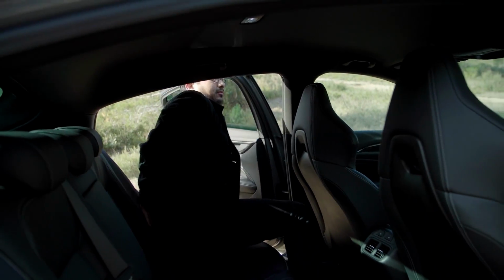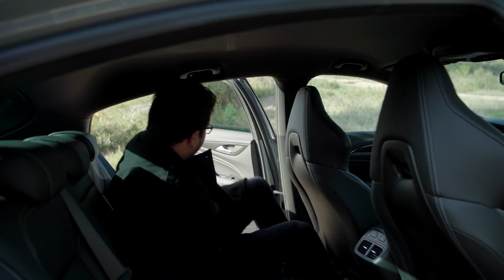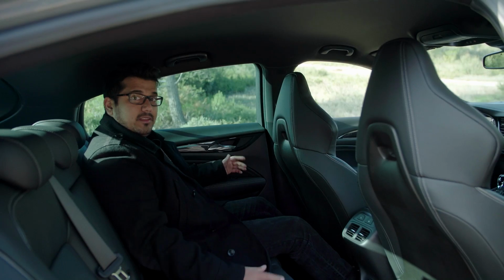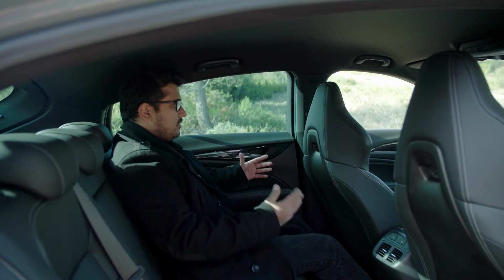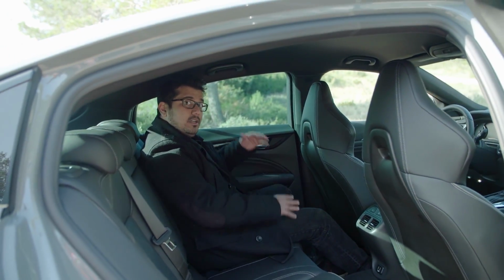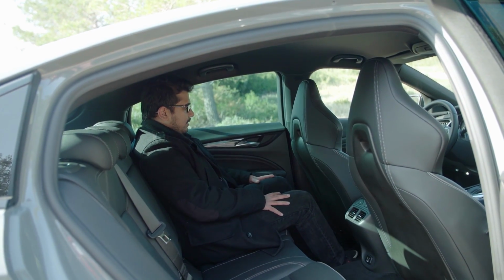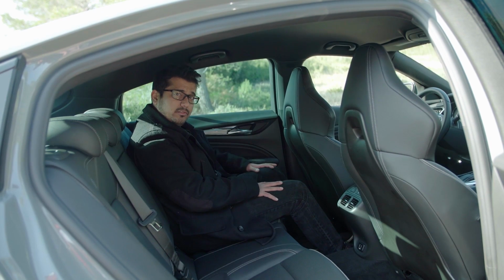So watch your head as you slip inside. And well, actually, it's not that bad. I mean, I expected that this is not going to be as roomy as the Estate. If you want more headroom, then you should check out the Sports Tourer, which obviously has the Combi or the Estate body type. I can slide my feet barely under the front seat.